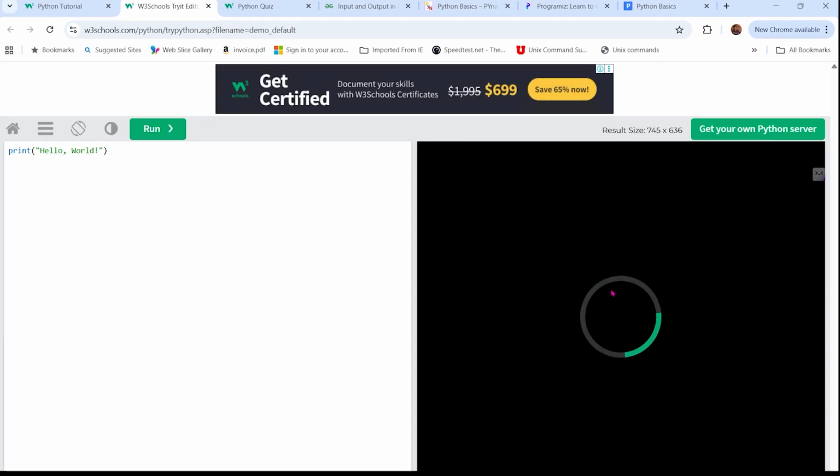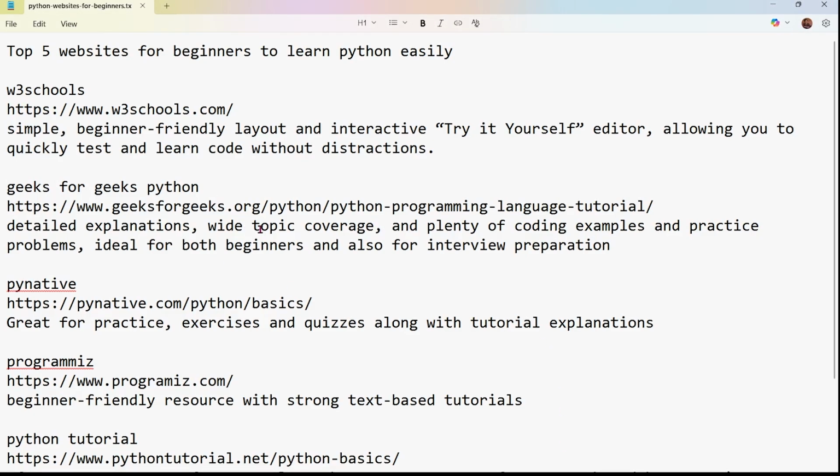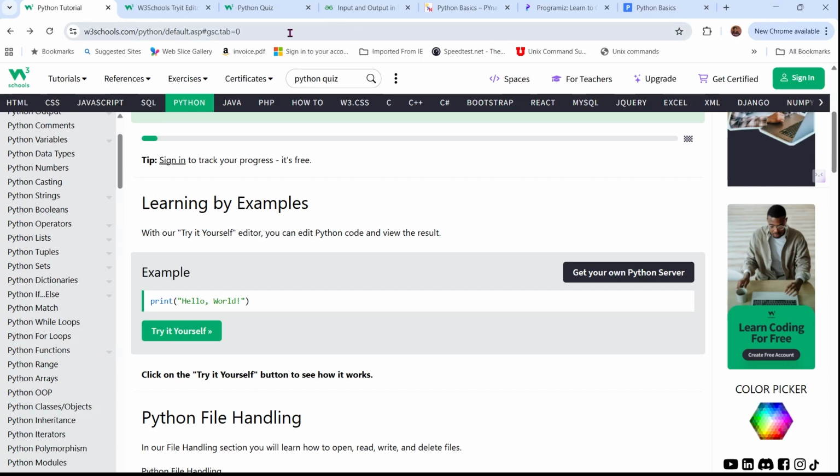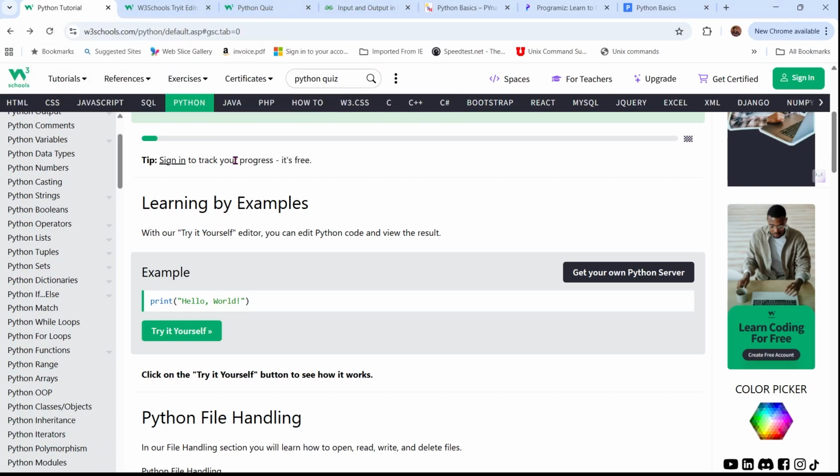So you can actually run the program to find the answer right here. So there is an online interpreter where you can run the program, and the top pick for me is W3 Schools.